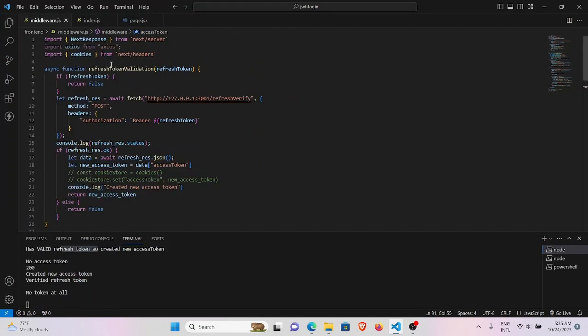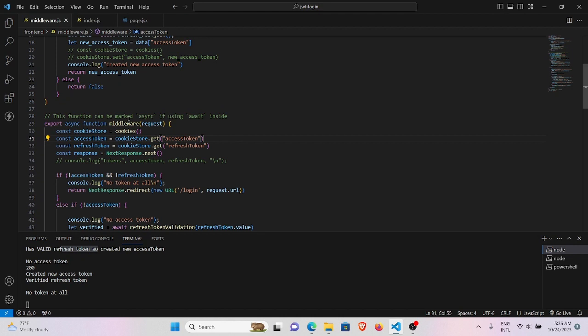This middleware will always check when you go to a link or route to a page. In other Next.js versions you could have used a controller function, but here we can just use the middleware. Whenever we redirect to any page or component, the middleware will run first, and then we are redirected to the page.